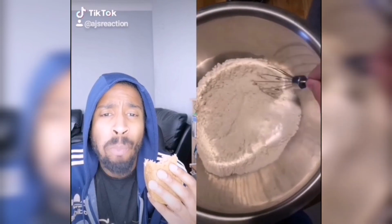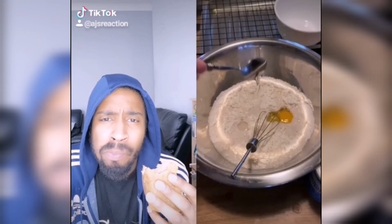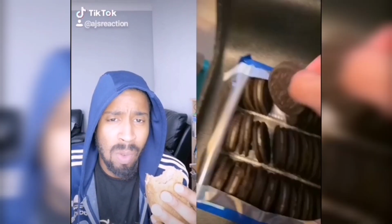Okay, now in a big bowl, we're gonna combine flour, sugar, baking powder, and a little bit of salt. Mix that up, and now we're gonna add our wet ingredients. A little bit of almond milk, one singular egg, and a touch of vegetable oil. And that is how you make pancake mix from scratch. We're missing one key ingredient though, and that's some Oreos.